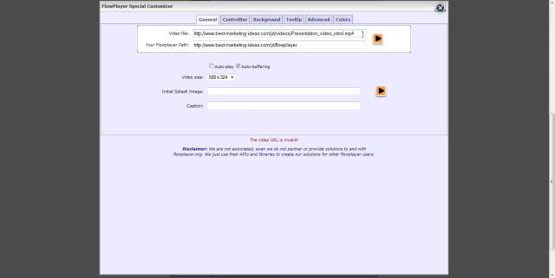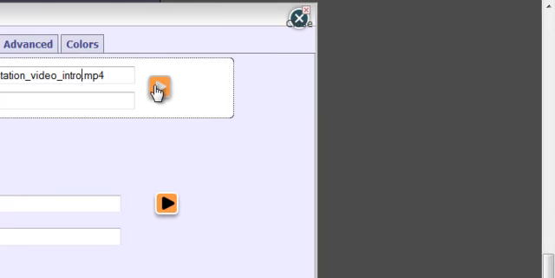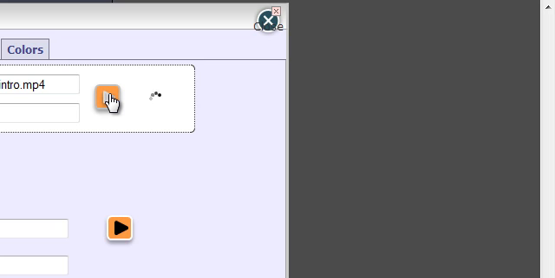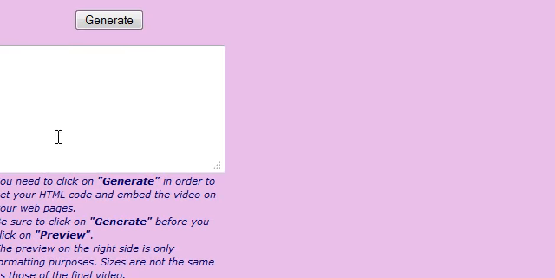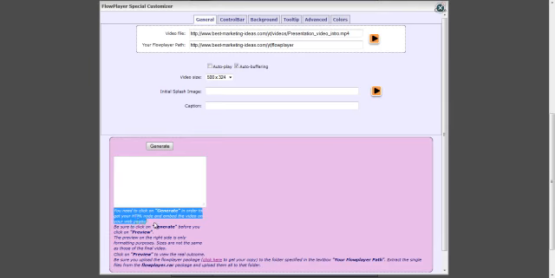Okay, so now we're going to check again, and we execute. Here we have a canvas where we see our preview, and we generate the code. This is the text area where we're going to generate our code, and this code we are going to copy and paste onto our HTML page when we want to show the video. You need to click on generate in order to get the video code. So you have everything written here in case you may need more information about how to create your code.